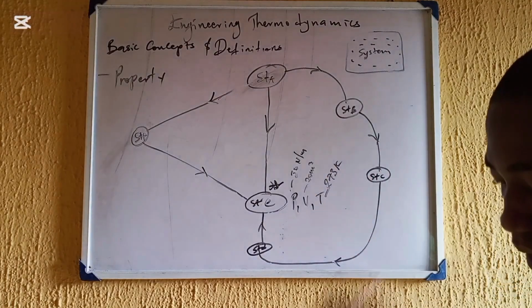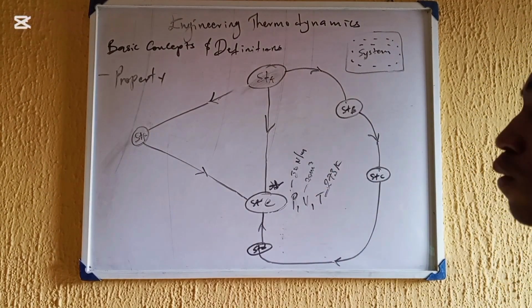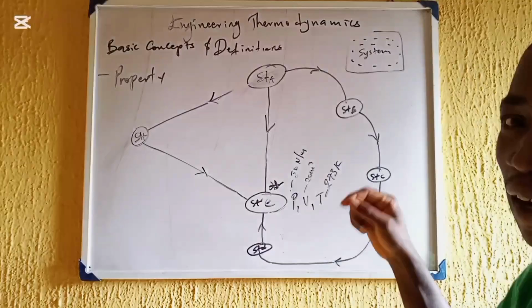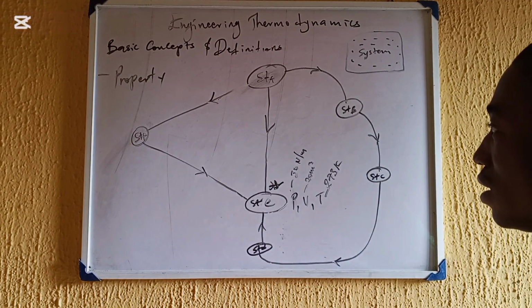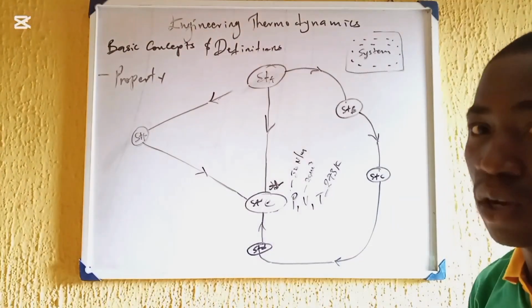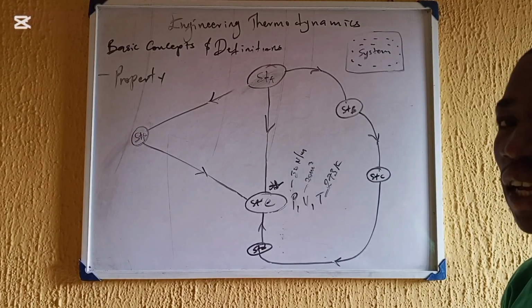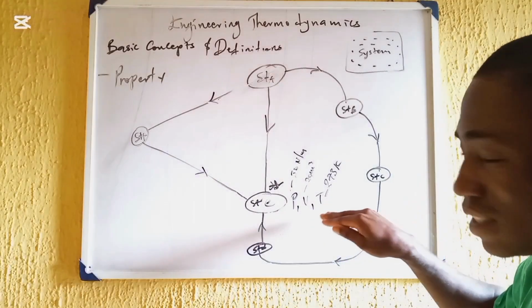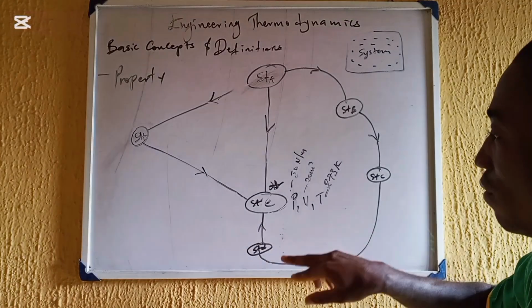We can assign a numerical value to it, irrespective of the path it follows to arrive at that state. We may not know the history, meaning we may not know the processes that brought that system to that particular point. But because we already have information about the system, we can assign a value to the what?